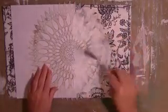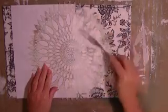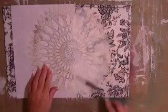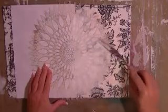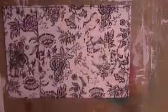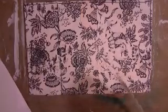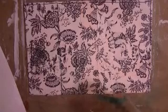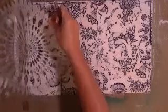I'm going to come back in after all this is dried overnight, and then I'll come back in and do all my additional spray painting, or whatever the heck I'm going to do on this. Awesome. And I'm going to do the same thing on the back. Not sure where I want to put this. This I may want to have on the edge, so I think I'm okay with that.